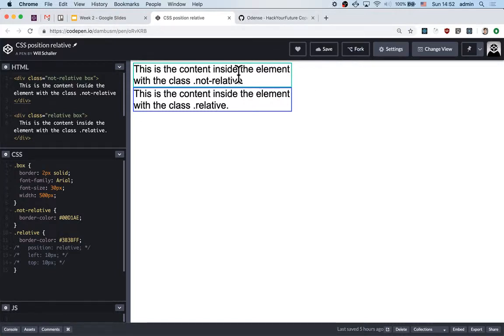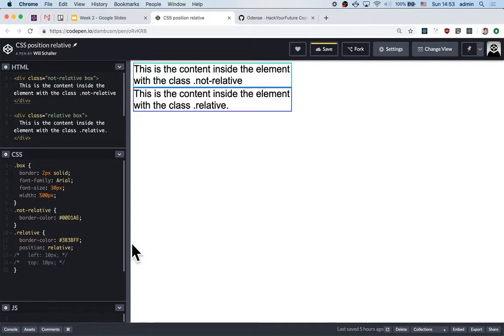Yeah, they are divs. And they're both currently position static, the default. Now I'm going to make this blue one position relative. It's exactly the same because I haven't set top, left, bottom, or right to anything yet.